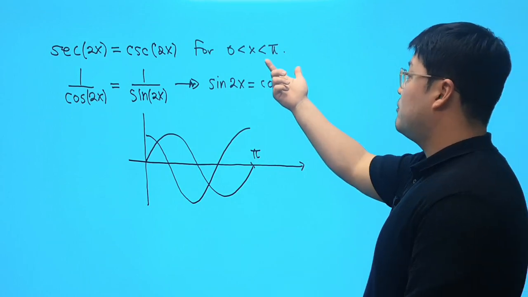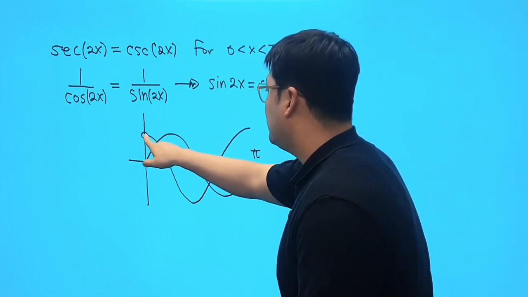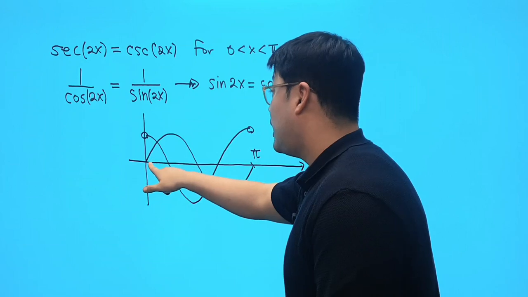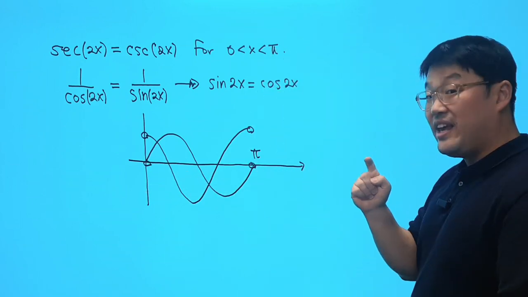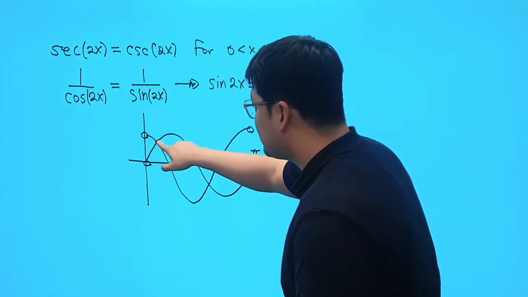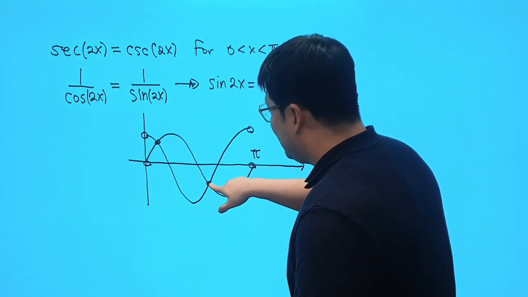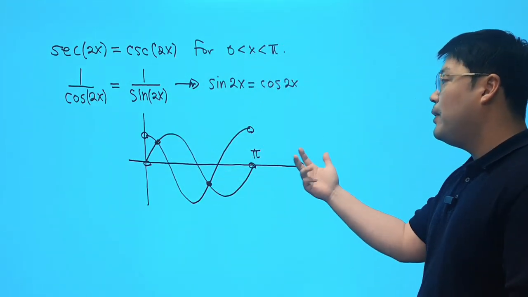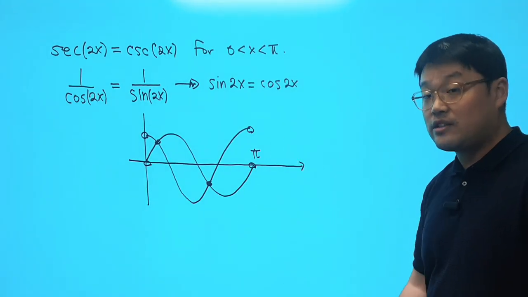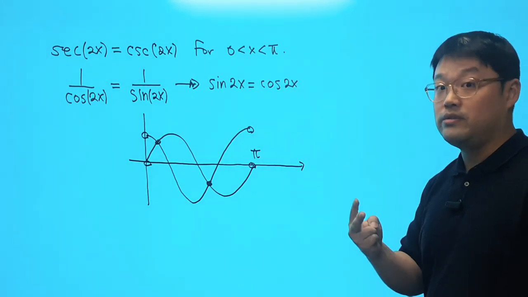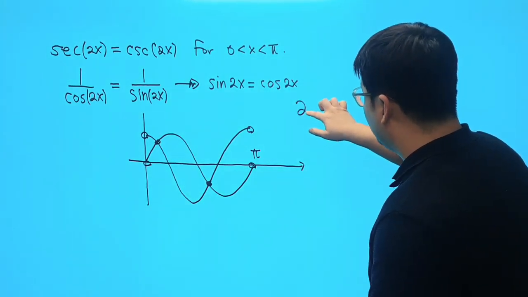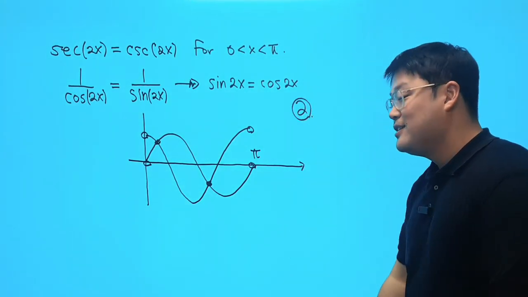Even though we started from 0 to pi, excluding the endpoints, thankfully those endpoints are not points of common intersection. What we get is this point of intersection and the other point of intersection. So how many intersection points do we have? The intersection of those curves gives us 2 points. So in fact, 2 will be the answer, and that shall be it.